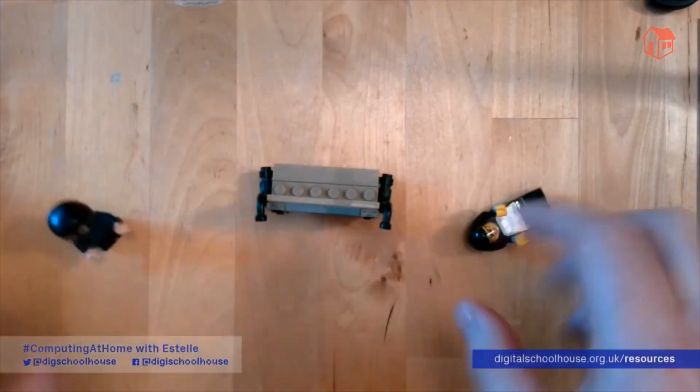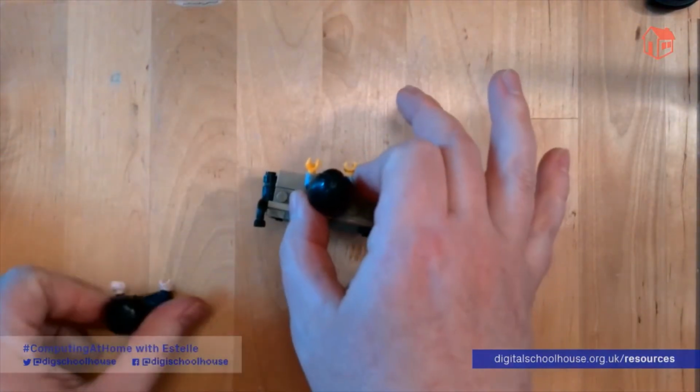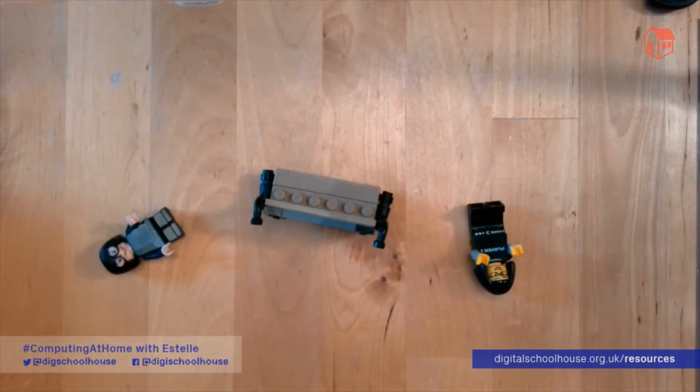There we are. Oh! So I get there and I win the game. Sorry, Edna, you're out and you lose. Okay, so there is a quick round of musical chairs. If you want to play yourself, obviously you can do. You can probably play a lot better than my minifigs can.